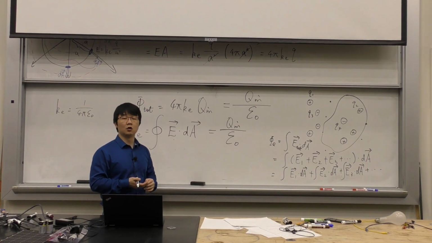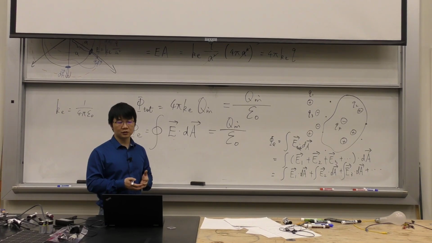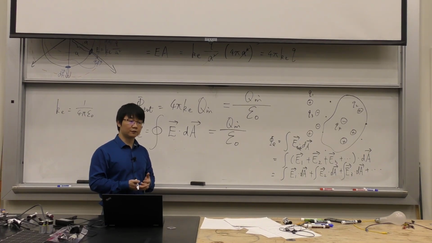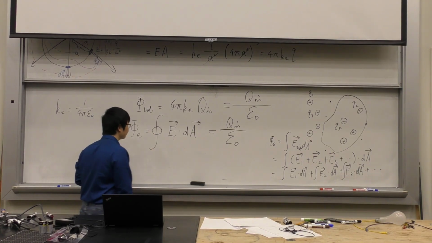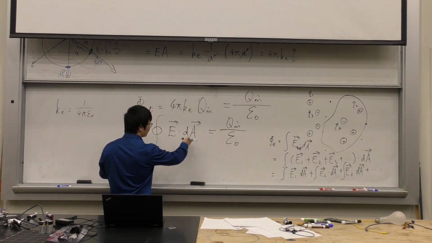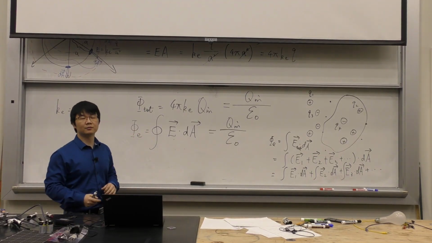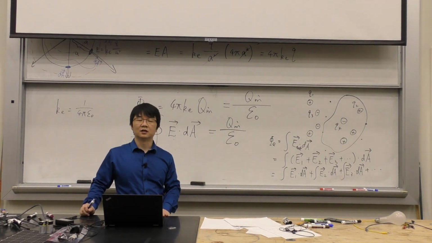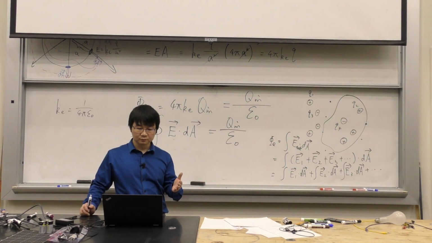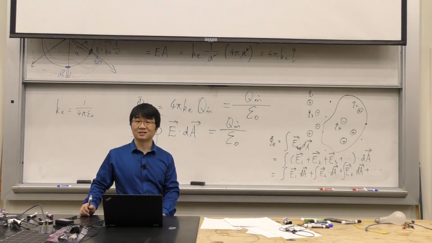Don't forget what we're doing. We're using Gauss's law to help us evaluate the electric field from some very symmetric charge distribution. Our goal is still to find the electric field, okay? But again, on the left-hand side, in this part, we never need to evaluate the integral. It's always going to be these special cases we have seen. Perpendicular, E times A. Parallel, 0. And then if there's an angle, then there will be EA times cosine theta. Okay?